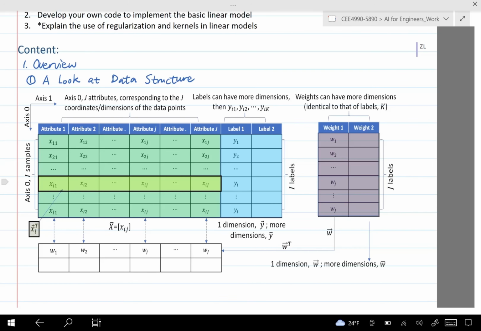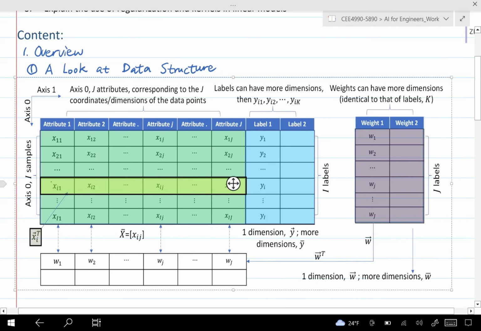And if we take a closer look at the data, you will find that again, each row is one sample, one instance, and each column is one attribute or one feature of the data. So for each sample, you can see that there are capital letter J attributes, and in this case, capital letter I samples.